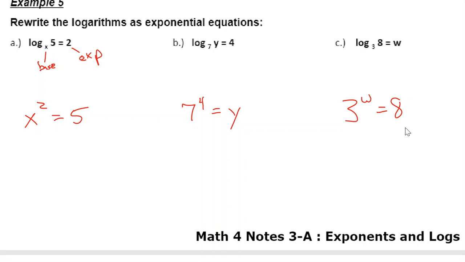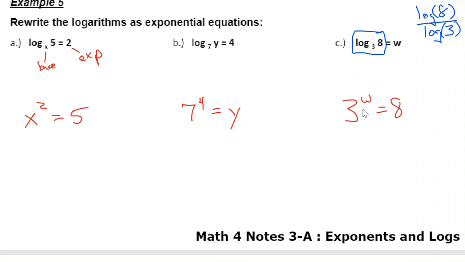Now, likewise, over on the right side, if I had a problem like this, 3 to the w equals 8, well, I know that 3 to the 1 equals 3, and 3 to the 2 equals 9, and so w must be somewhere between 1 and 2. And if I were to rewrite this in this fashion, this is a guy that we can punch in the calculator. Technically, we can say log of 8 divided by log of 3 and hit enter, so long as you got your parentheses going. Hit enter and you'll get a decimal for it, and that'll be whatever goes there.